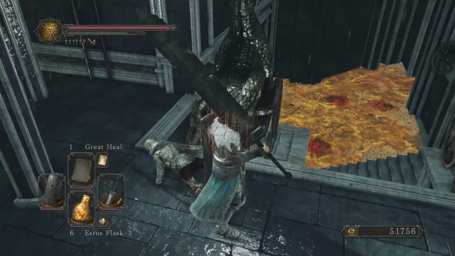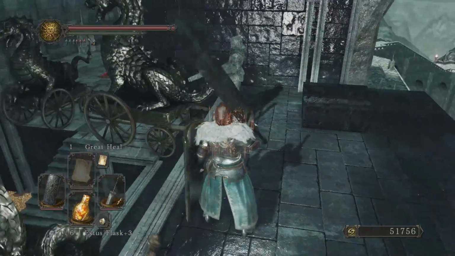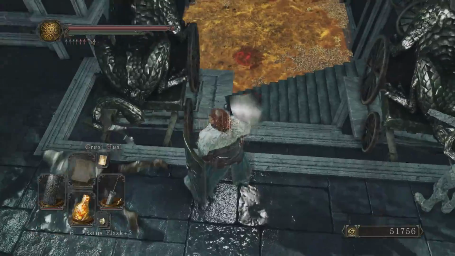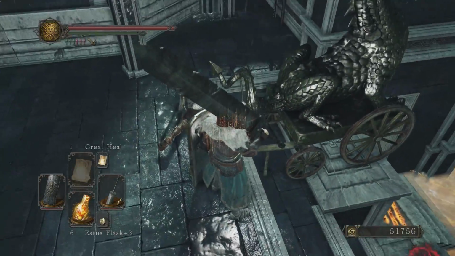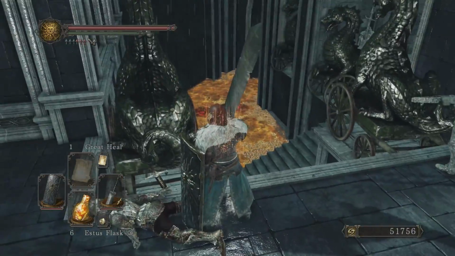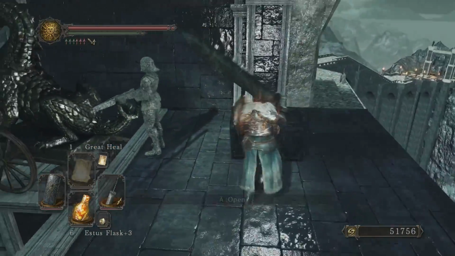So if you recall, when we came up these stairs earlier, I thought I heard a statue come to life. We were going up those stairs, and these guys actually, or at least this one, springs to life and spits this corrosive acid down there.